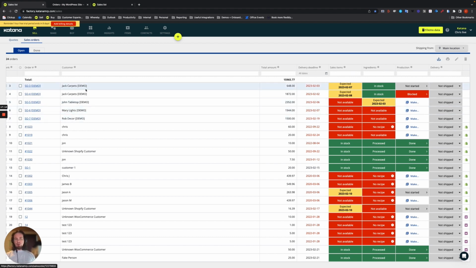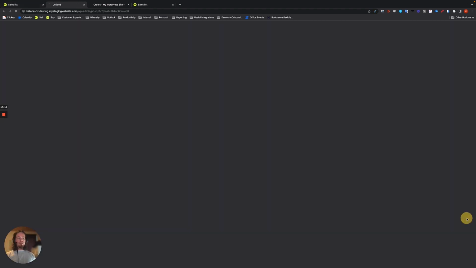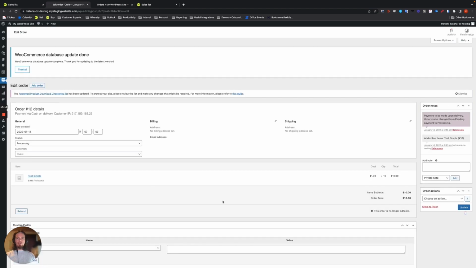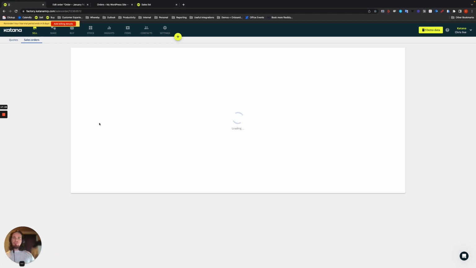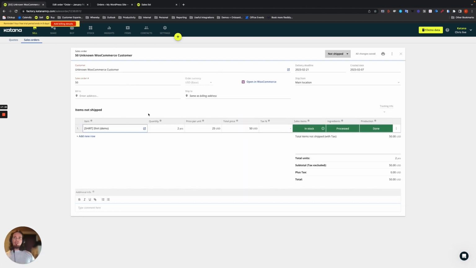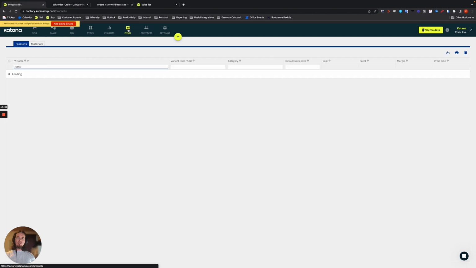In this case, demo data. But yeah, you can click directly on those orders to go straight into your WooCommerce store to see where they are. And then here you have the other orders, and if you open those up, then you'll see the order number and the items inside of it. All of the products that came from your WooCommerce store will be made available on the items list.